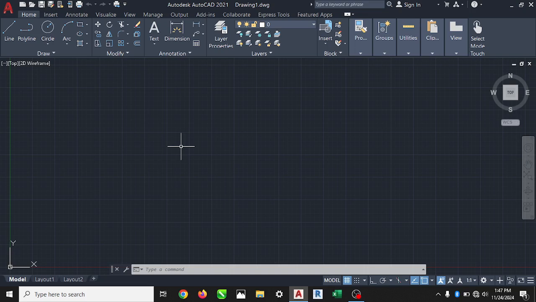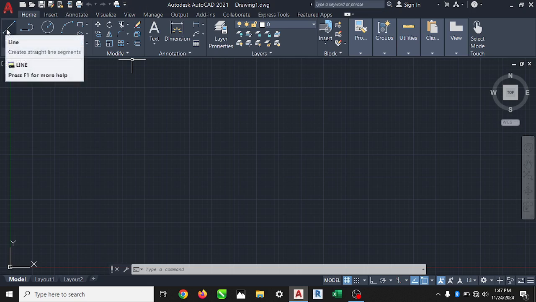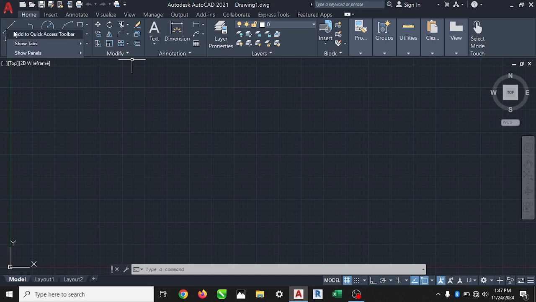Not only this, there are a lot of things like this line. Maybe you want to use it several times, so you can add it to this quick access toolbar so that you can be working with it. I would like to show you how to add and how to remove it. Assuming I have line here, I can right click on this and you can see it shows add to quick access toolbar.